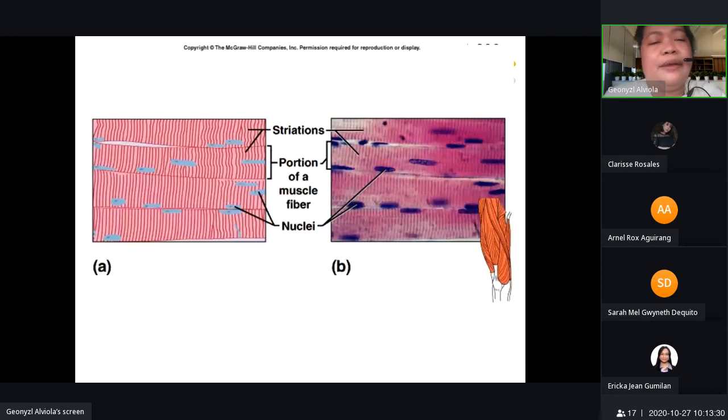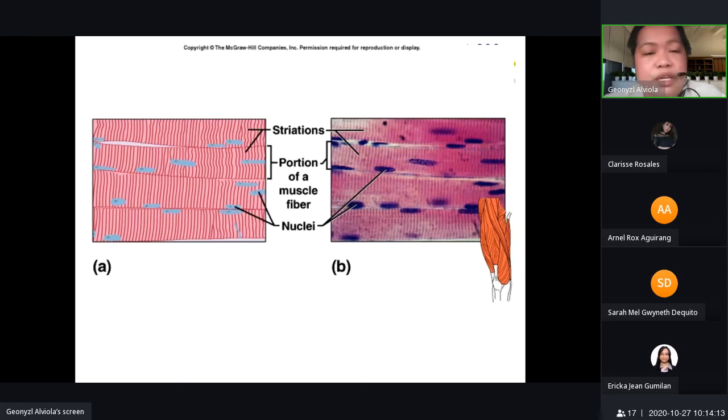Correct. Okay, first type. We have the skeletal muscle. Okay, the skeletal muscle based on cell shape, elongated, and it has a blunt end. Now, in each cell, it consists of several nuclei. The contraction of this muscle is fast, but the resistance to fatigue is very low. So, it is not resistant to fatigue. But the contraction is fast, that this allows you to move from one place to the other.